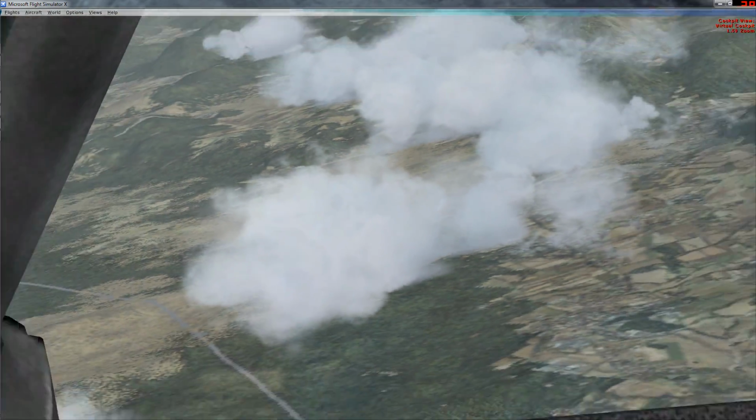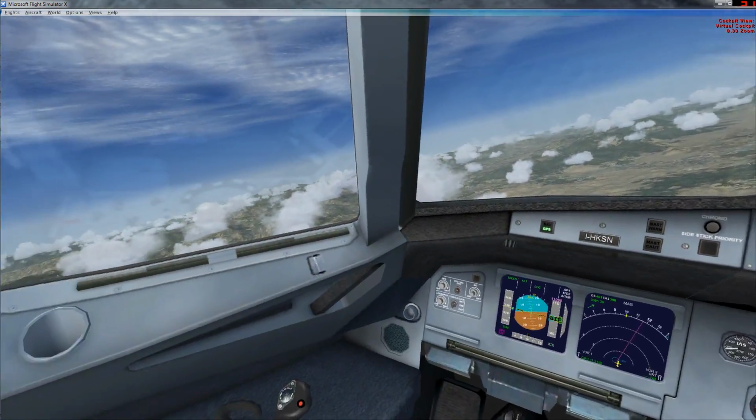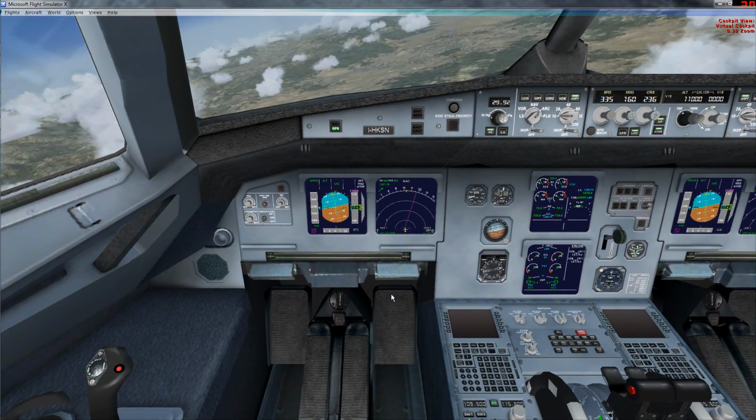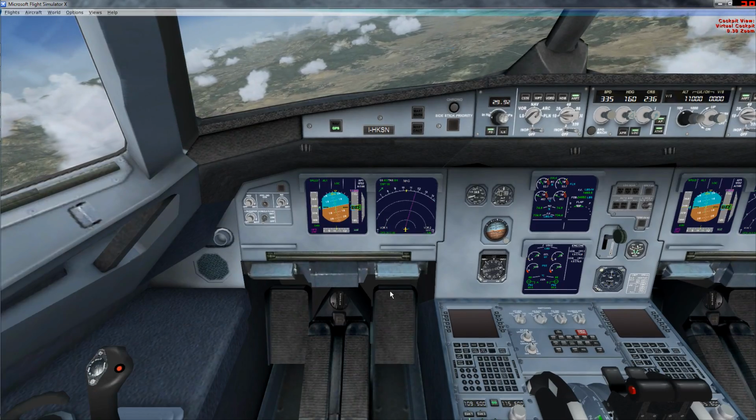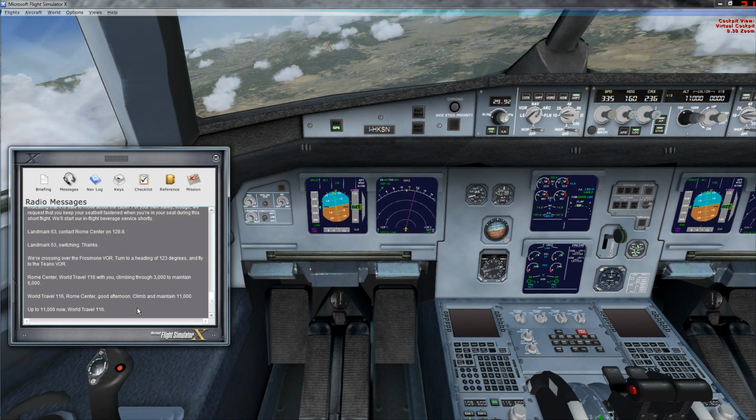Rome Center, World Travel 116 with you. Climbing to 3,000 to maintain 6,000. Oh no, a foreigner. 16, Rome Center, good afternoon. Climb and maintain 1,000. World Travel 116.